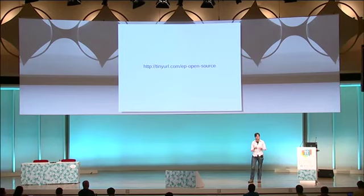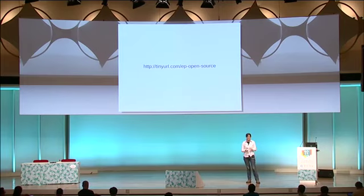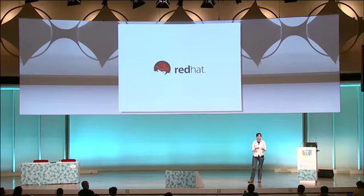A tiny bit about myself. As I said, I have a few patches in a few projects. I was kind of a serial first-time contributor, where I would make a contribution to a project and then run away in happiness for a while. And then about 18 months ago, I joined Red Hat, and now I get to contribute to open source every day, which is pretty cool. And it also means I've learned a few more things about open source communities that I hope I can share with people who are hoping to make their first step as an open source contributor.